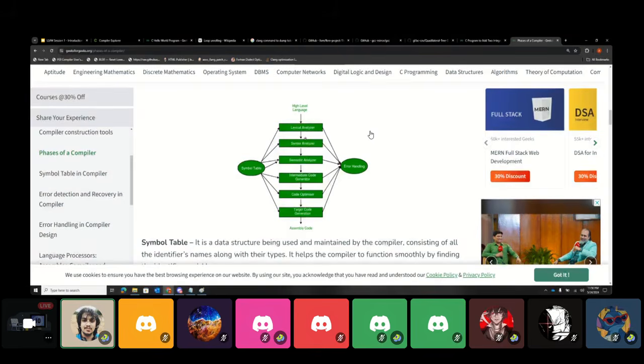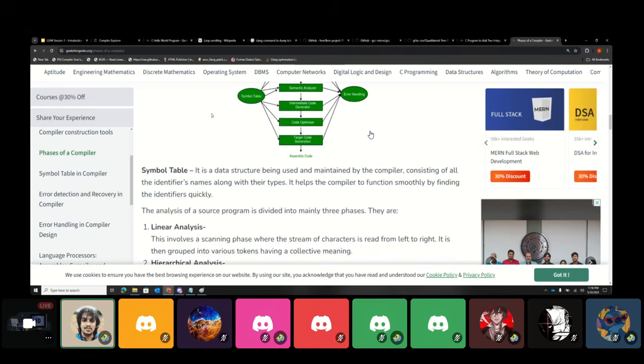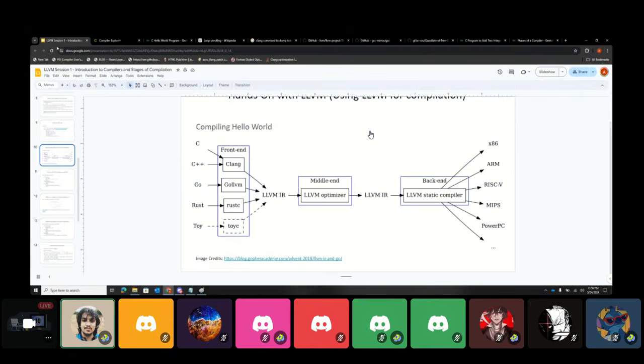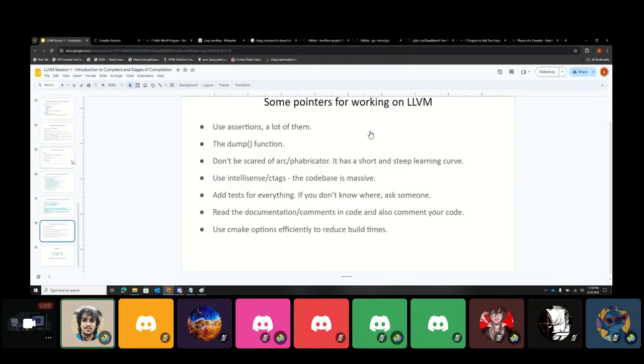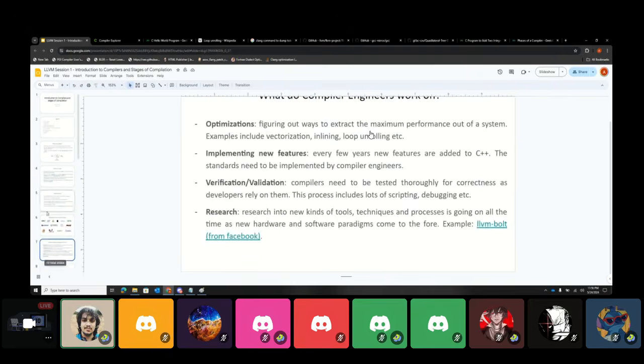Then you have your intermediate code generation, which is that LLVM IR and the AST we saw before that. Then you have code optimization. So optimizations are things that you do, which I explained, like strength reduction, dead code elimination, copy propagation, loop invariant code motion. There's hundreds of optimizations out there, right? And then you finally do target code generation, which is generating our assembly code. Then you have to link it to the object files and finally generate your object file. And then finally it runs on your computer. You have to figure out how to load the data into this thing, right?